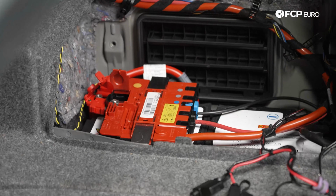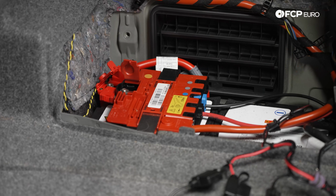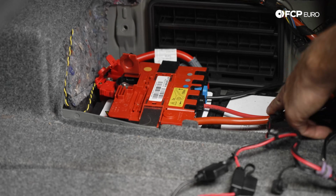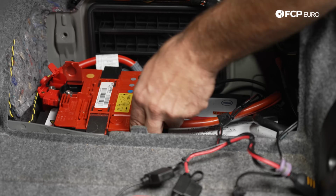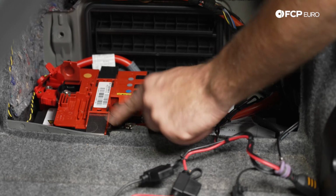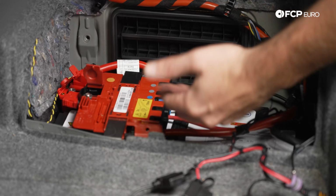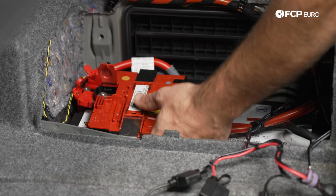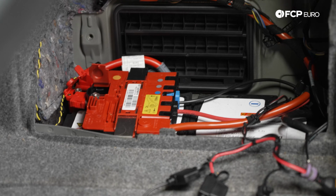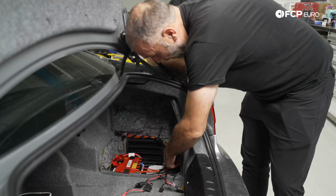I've seen it done two ways. You can either unbolt the distribution block and move it off to the side, or you can leave it attached to the positive battery terminal. That has its own problems because you have this pretty big battery connection here, and then you have the cable that runs to the front of the car. These tend to interfere with each other, but you can go either way with it. You can undo these connections if you want the extra space, but it is possible to get the battery out without having to do that.